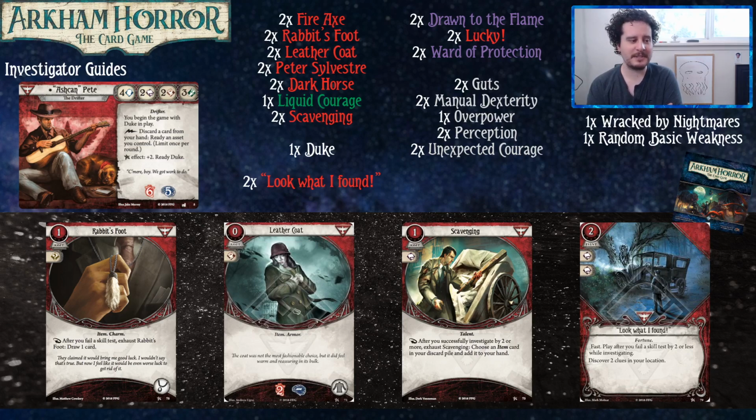Another thing to be aware of when you're playing Ashcan Pete is that when we say kill yourself over Duke, we don't necessarily mean just lose the game instead of losing Duke. Rather, when you're taking damage, you should not look at Duke as an asset to put damage on, because he kind of is you. He's kind of your character. So Leather Coat is great for that part of it.